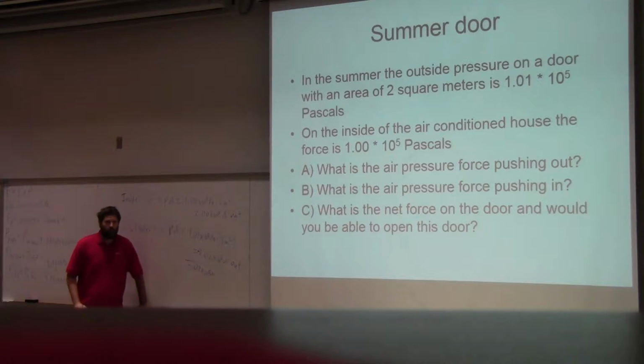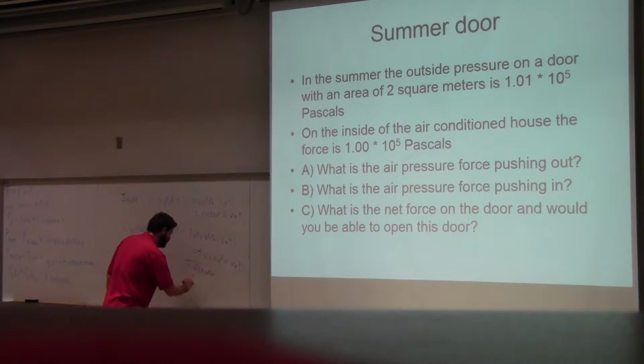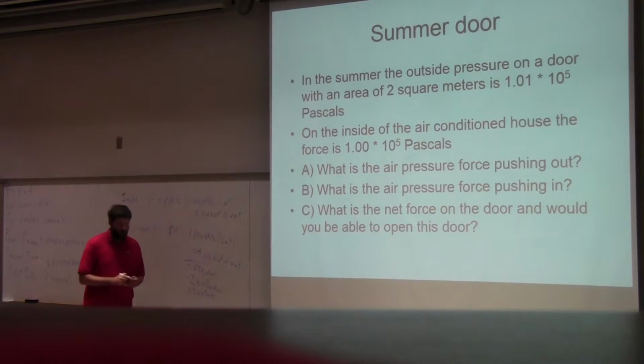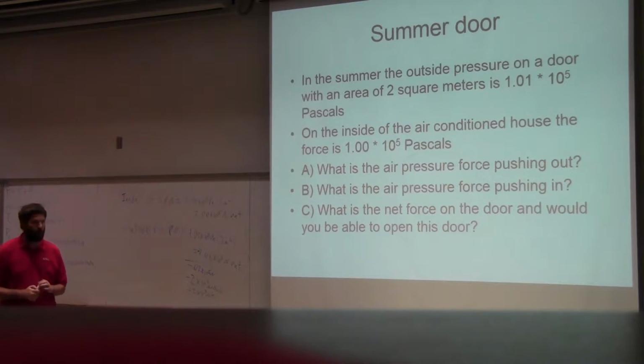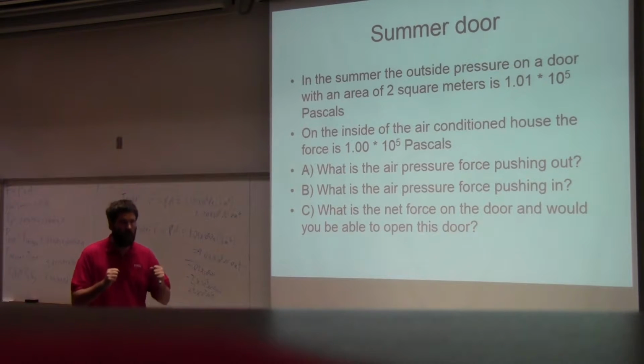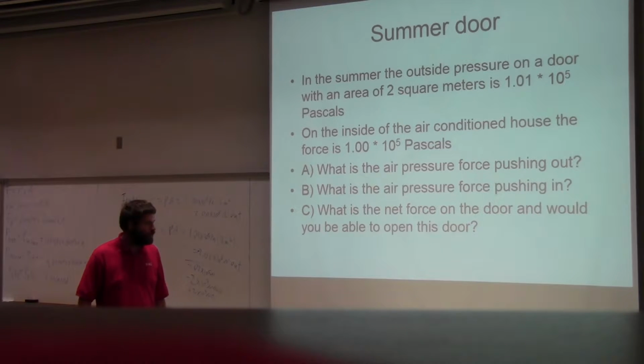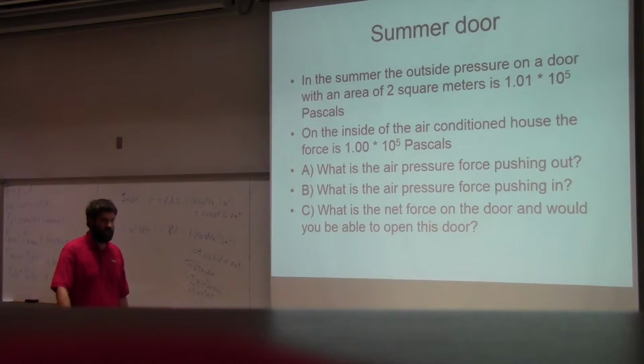But that's not a very good way to write it, so I'm going to change it by moving this over 1, 2, and subtracting 2 from this. So that's 2 times 10 to the 3rd newtons out, which would also be plus 2 times 10 to the 3rd newtons inwards. So 2,000 newtons, which is about 400 pounds of force. So I have to apply 400 pounds of force to open the door, which means I'm really going to have to lean to it and use my legs and everything. So it's going to be a really hard door to open. That's only changing it by 1%.